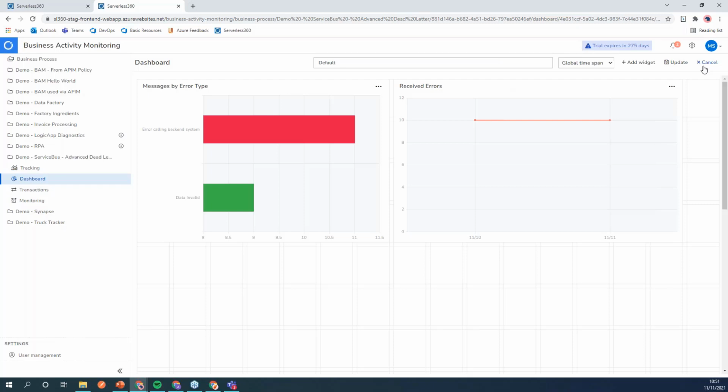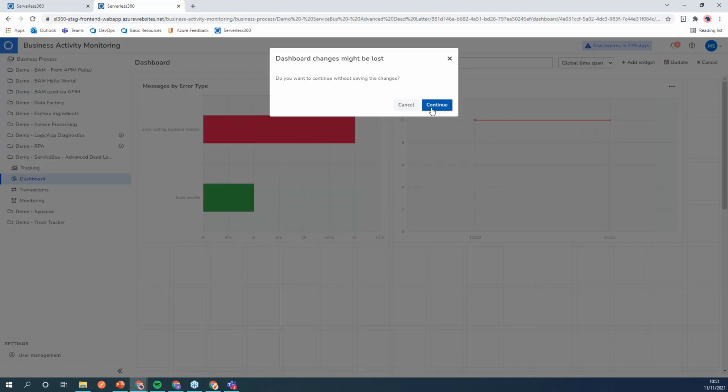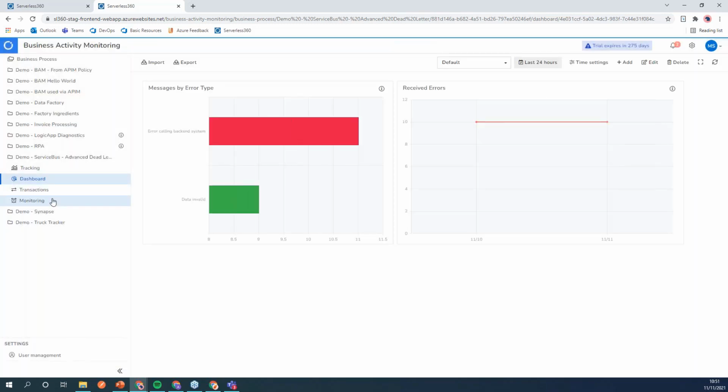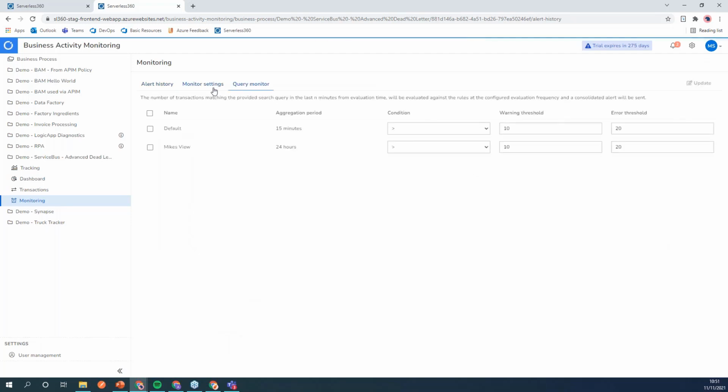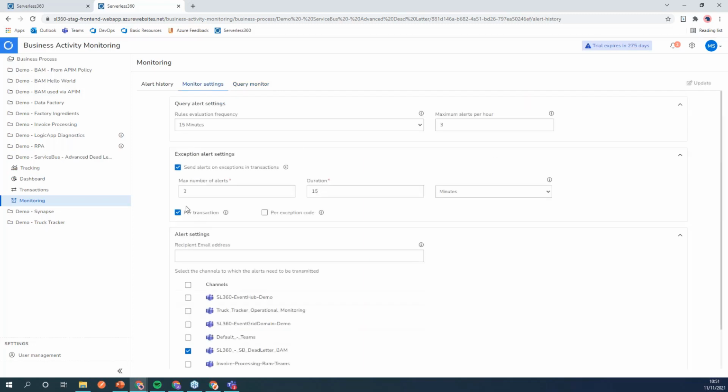I could filter by customer types or something like that. Might be a property that you might use in your query. And I can also configure monitoring as well. I don't know if I've got the monitoring configured for this, but I could say, here's a view that gives me some data. So I might create a view that says, here's the errors in the last hour, or here's customers that meet this criteria based on these properties I'm filtering by. And I can trigger an alert based on data showing up in that query over a period of time. And I can also send alerts on a per transaction basis.